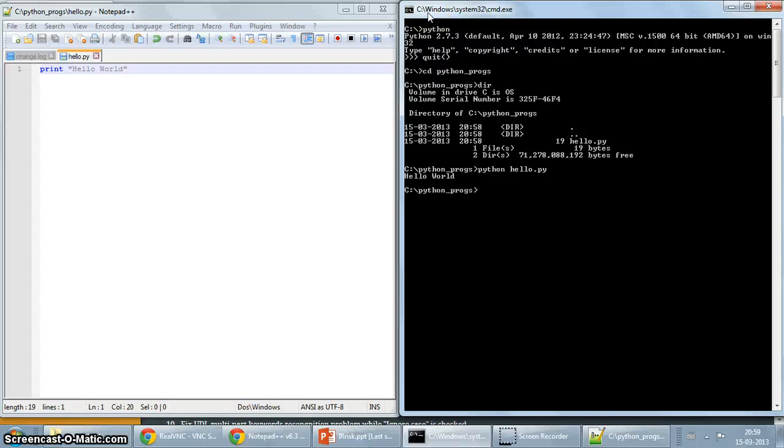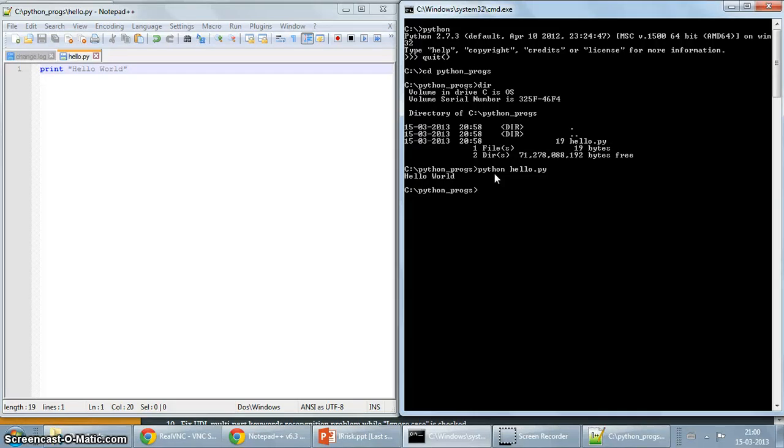So really, this is all I wanted to show you in this screencast. This is what is going to be the workflow, as I also mentioned in the book. You edit your files using a code editor, and you invoke the Python executable here using python and just call hello.py. So this is the advantage of setting the path variable that we accomplished in the last screencast: it allows you to call the Python executable from anywhere. For example, we're in Python progs, we can just call python hello.py, and Windows automatically knows that it needs to call Python from the installation directory.